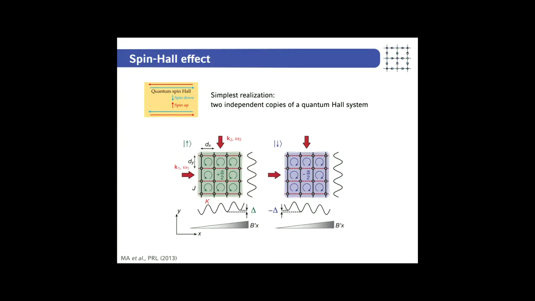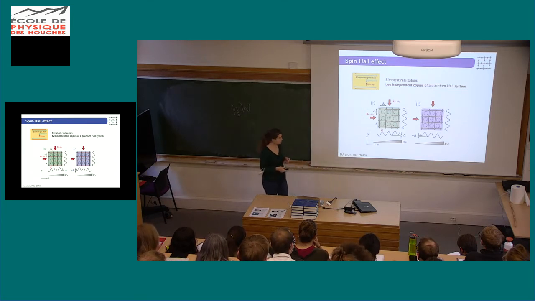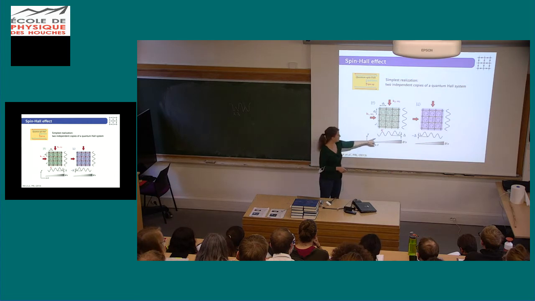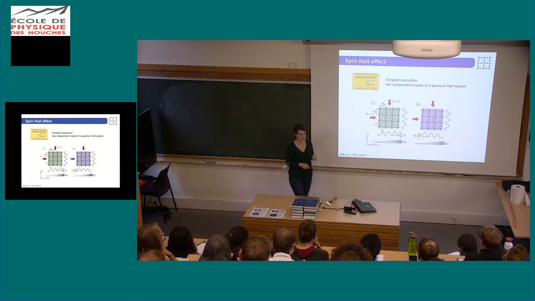So this is one example. We play with 2 internal states, spin up and spin down. This is again for rubidium atoms. We can choose 2 Zeeman states which have opposite magnetic moments. Now if we go to the scheme that I explained to you yesterday evening, and we create this linear potential by applying a magnetic field gradient, then spin up will see an increasing linear potential and spin down will see a decreasing linear potential.